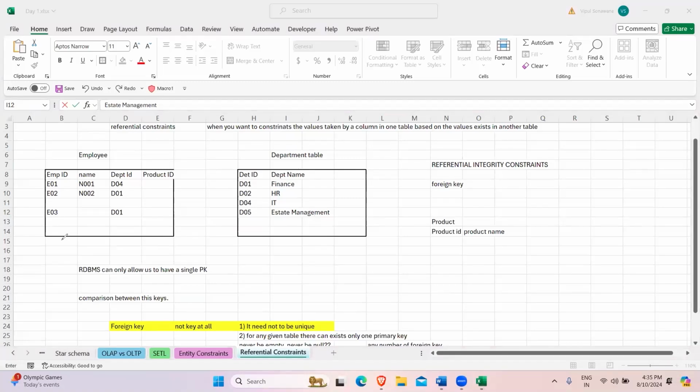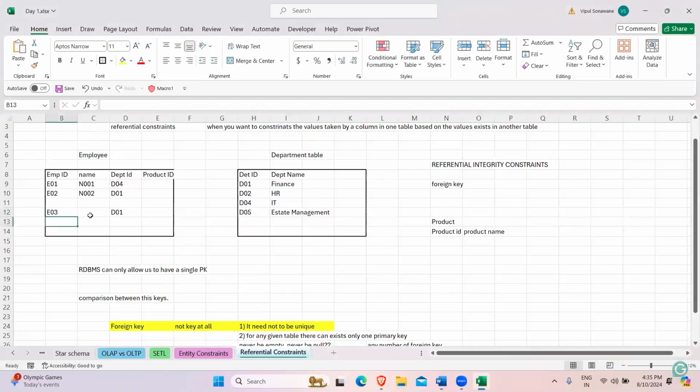So what I cannot say is that employee number 4, who is joining our company, is going to be in department D05.